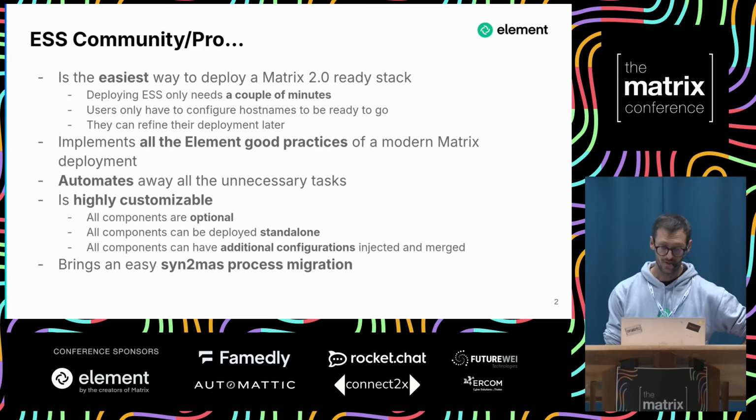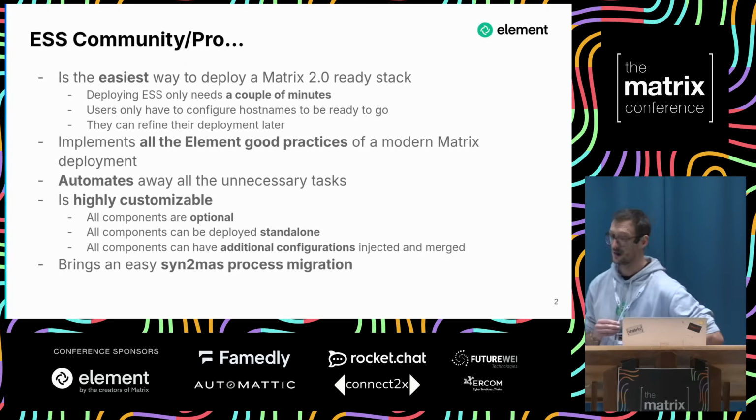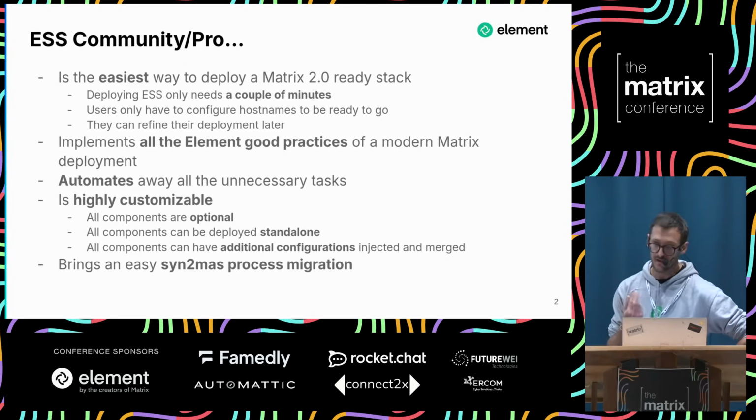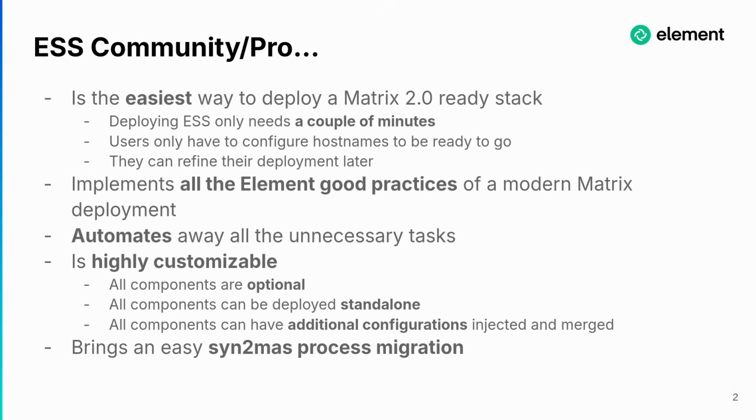So ESS Community and Pro, what it is, I will say it again: it's the easiest way to deploy a Matrix 2.0 ready stack. It will deploy ESS in a couple of minutes. And as a user, you only have to configure your host names and you're ready to go. You can refine your deployment later.